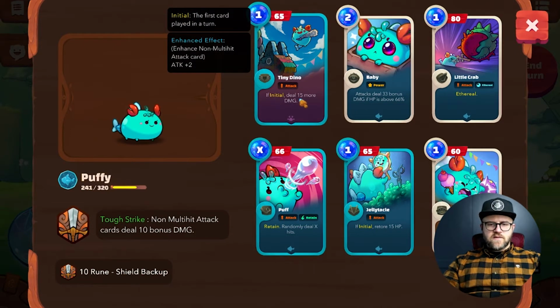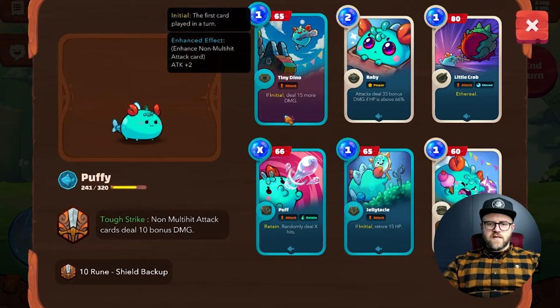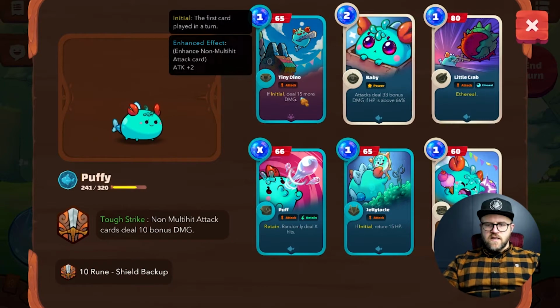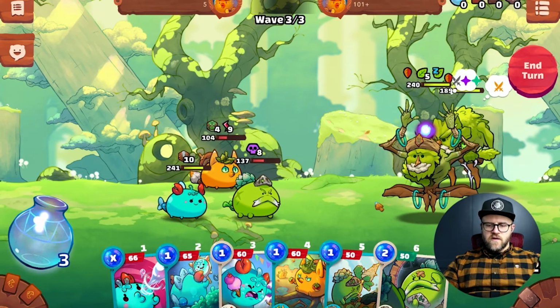Tiny Dino is pretty awesome, in particular for if initial, deal 15% more damage. That's not the same Tiny Dino card that we have in our other Axies, which is really interesting that they've decided to call something Tiny Dino when it doesn't have the same Dino tail. Perhaps this is something I've not seen before. Maybe I'm just mislabeling it with something else, but these are the cards that we have for the starter Axies, guys, that you can play for free.